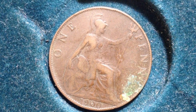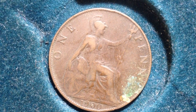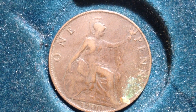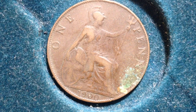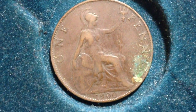But the reverse of the coin, which you're looking at right now, is the seated Britannia facing the right with a trident in their left hand and a shield bearing the Union flag in their right. The sea is behind them and the denomination above and the date below. See the denomination on the left and the right there, and then the date at the bottom.